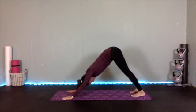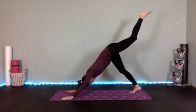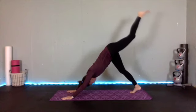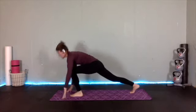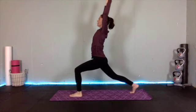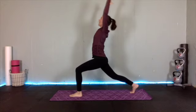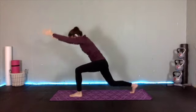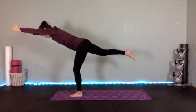Right foot stays planted. Pick up your left, reach it high. Big reach and step it through. Rise up, high crescent lunge, sink low, lift your heart, and then hinge your upper half forward. Lift and take off, warrior three. Eye gaze right down to the floor, something to focus on. Find it, find it.